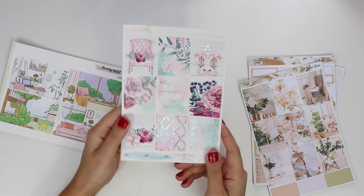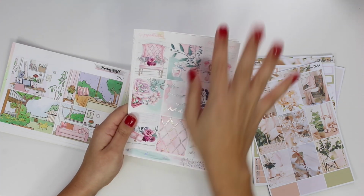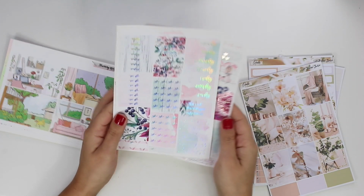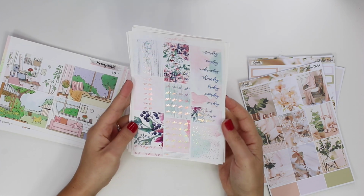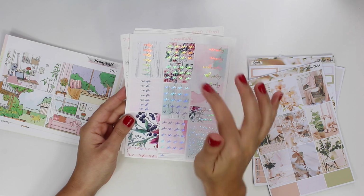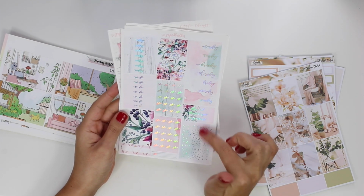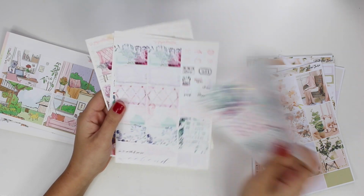With the pink and the red, plus the frosty vibe, it's very February in my mind. It has 2 pages that are completely foiled. This holo foil is stunning. It is absolutely perfectly done. If you can't tell, these are checklists, so are those, and then these are washi strips, and then these are headers and date covers.